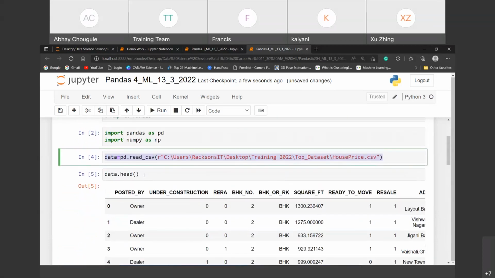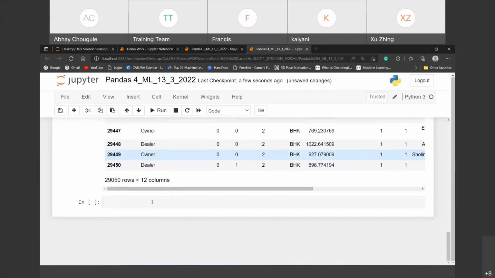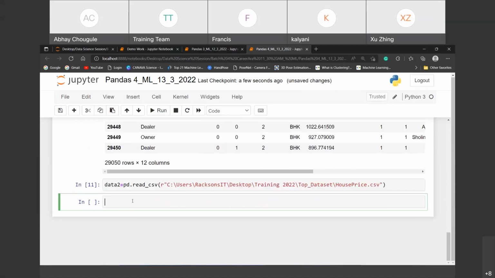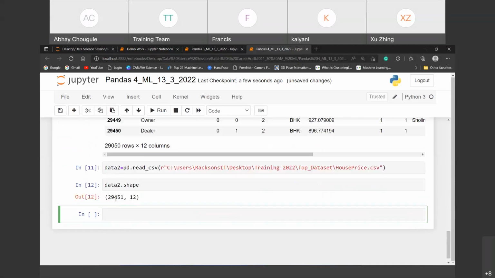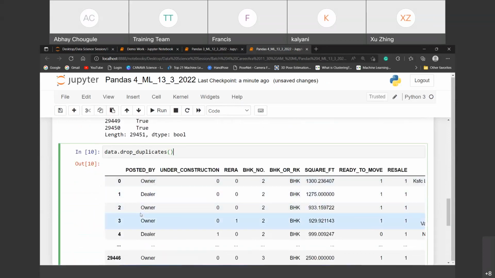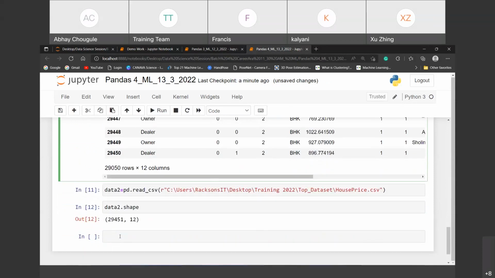If I go for the first one, data 2 dot shape, 29,451. And the same concept if I apply it for identifying the duplicates, data 2 dot loc.